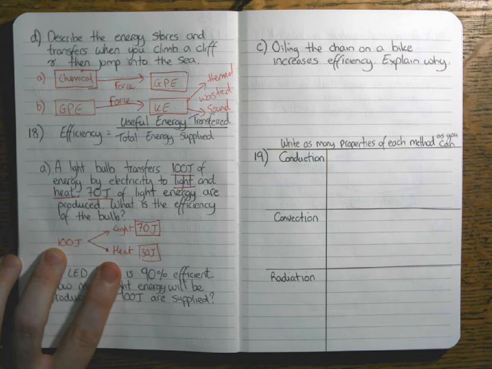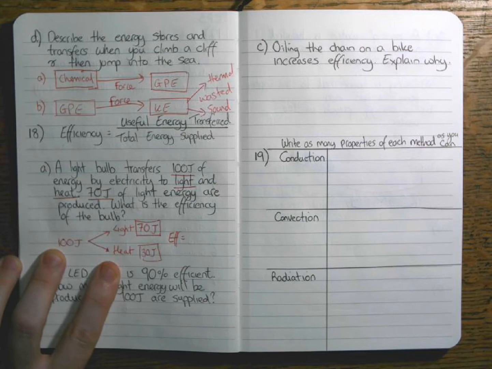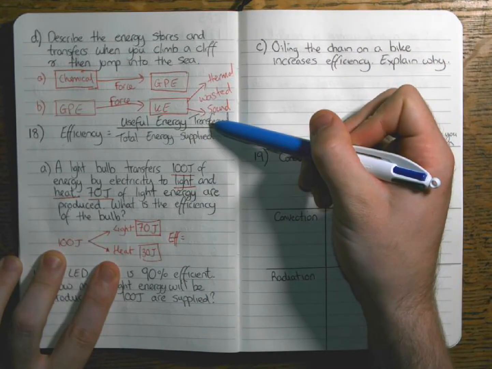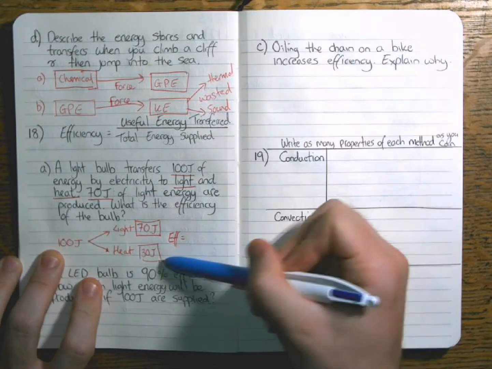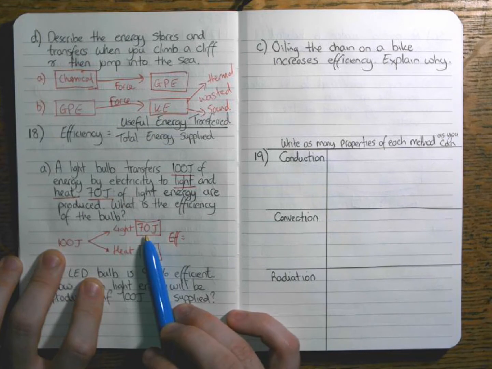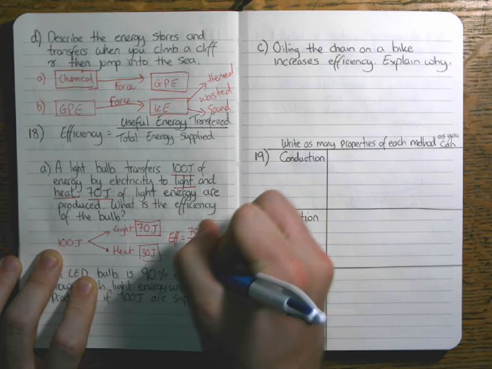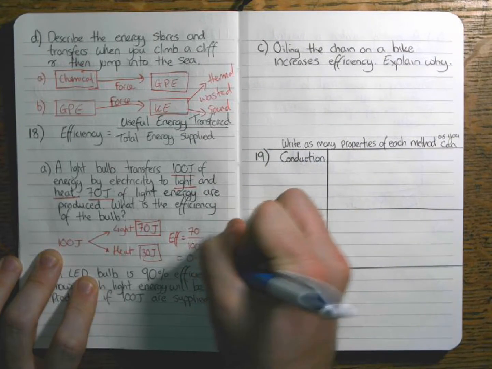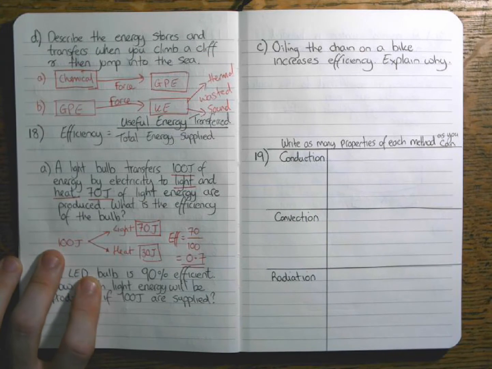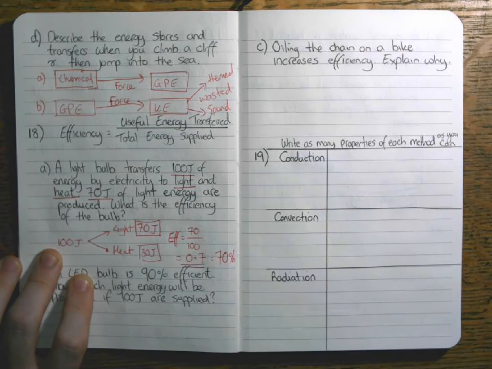Now for the efficiency calculation. The efficiency, which I'm just going to write EFF, is the useful divided by the total supplied. In this case, why do you turn a light bulb on? You don't turn it on to actually get the heat from it. You don't want to heat up a room. You want it for the light. So the 70 joules is the useful energy, and the total supplied was 100, which means the efficiency is 0.7. And that's a final answer, efficiency of 0.7. You can turn that into a percentage by timesing it by 100, which means that the light bulb is 70% efficient.